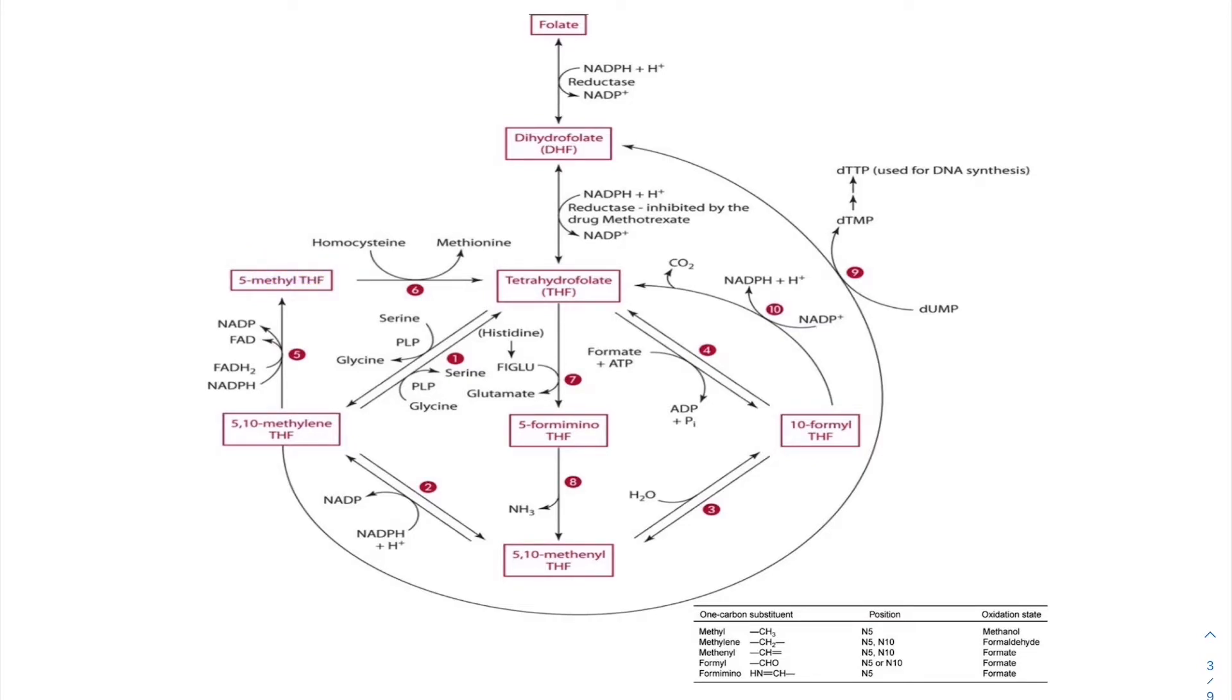I also want to note here about folate receptors. We have receptors FR alpha, FR beta, and FR gamma. They have a high affinity for folic acid. These receptors help bring folate into the cells by endocytosis. They're able to get the folate into specific tissues. It's highly expressed in the choroid plexus in the brain to protect the brain from deficiency. There are higher folate levels in the cerebrospinal fluid than any other place in our peripheral circulation or in our body. So we need folate for our brain. It's also highly expressed in the kidney, proximal tubules, in the placenta, and even some tumors.